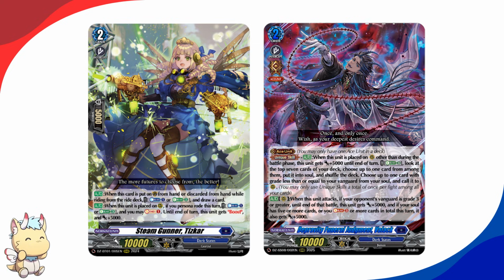Since all your energy is going towards the Gargoyle, you have lots of space for energy blasting in the early game, so I think Tizcar could be a very solid option at 2 to 3, maybe 4, but I doubt you have the deck space for it. Same for the Ace unit. I think the Ace unit is super strong in this deck.